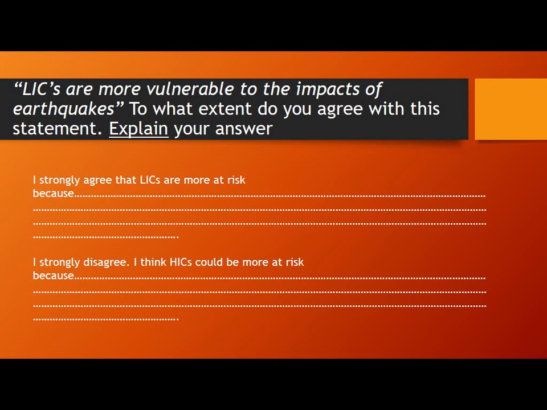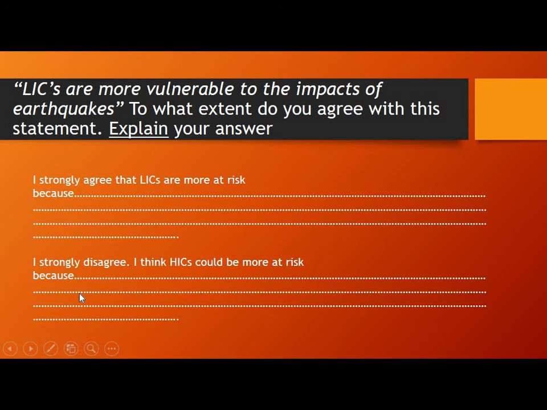This means that there is more of a chance of buildings collapsing. It'll cost more in the long run to repair. Debris can fall into the water and start to pollute it. It can break pipes. This would then mean the water becomes unhygienic and people can get diseases and become ill. This is what I'd like you to think like. If you argued the other way, I strongly disagree.